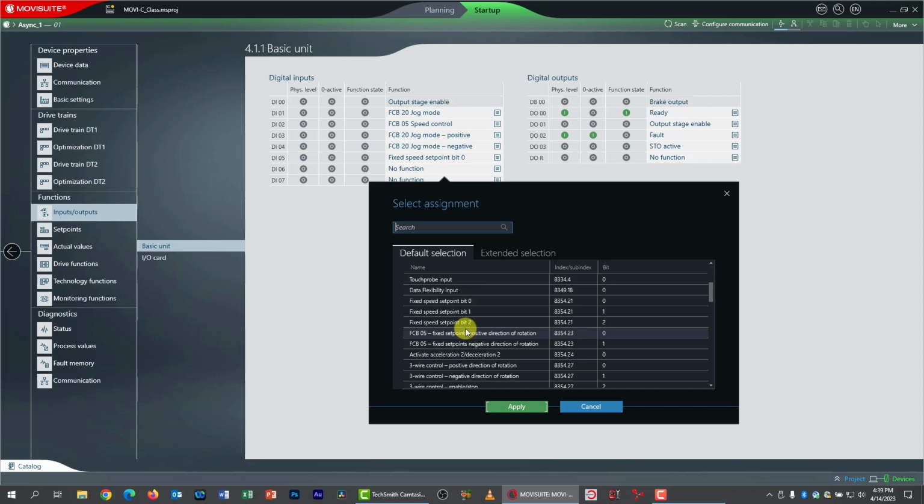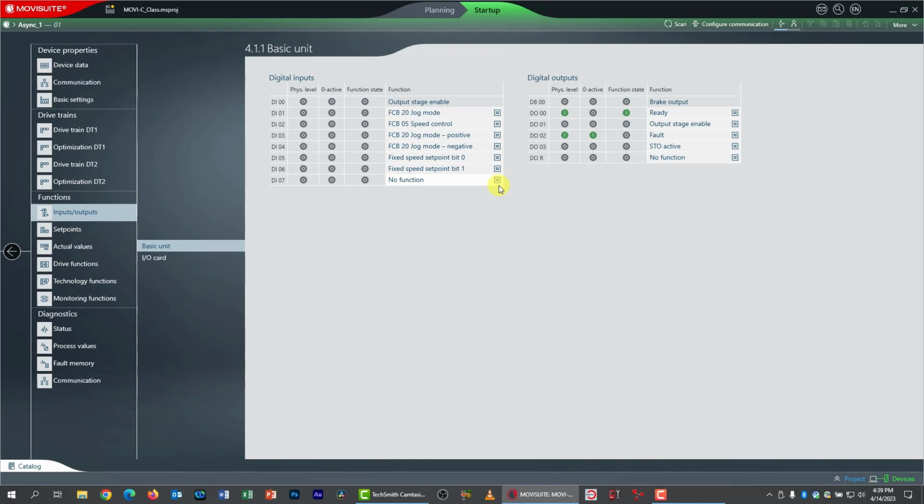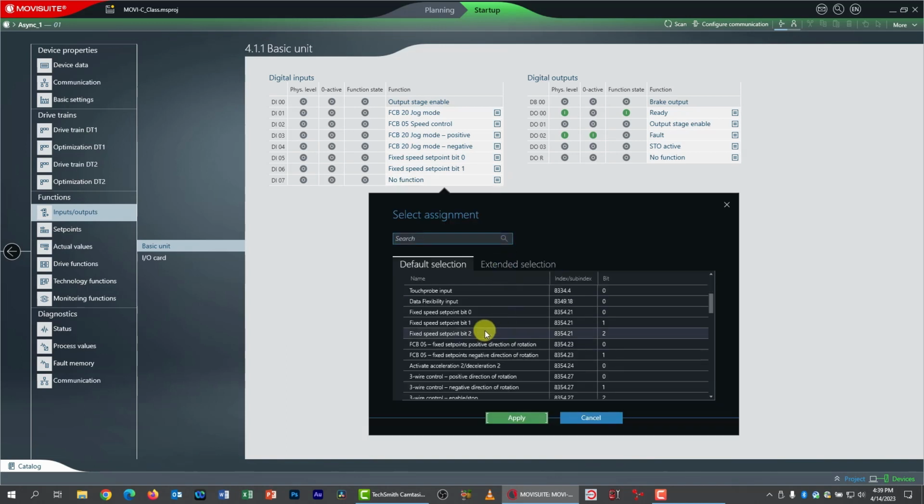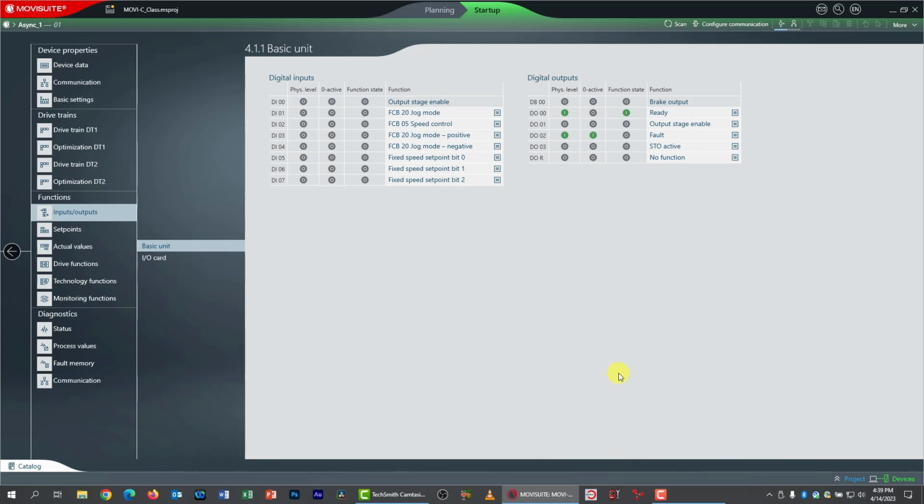Now this doesn't give me full functionality because I don't have enough I/O. Notice I can't access the second jog speed. And the only way I can deal with direction is by using the bipolar mode where I use the positive and negative signs. So there are some limitations to this, but still I managed to make it fit within the 8 standard I/O. All right, let's do one final thing before we wrap up.